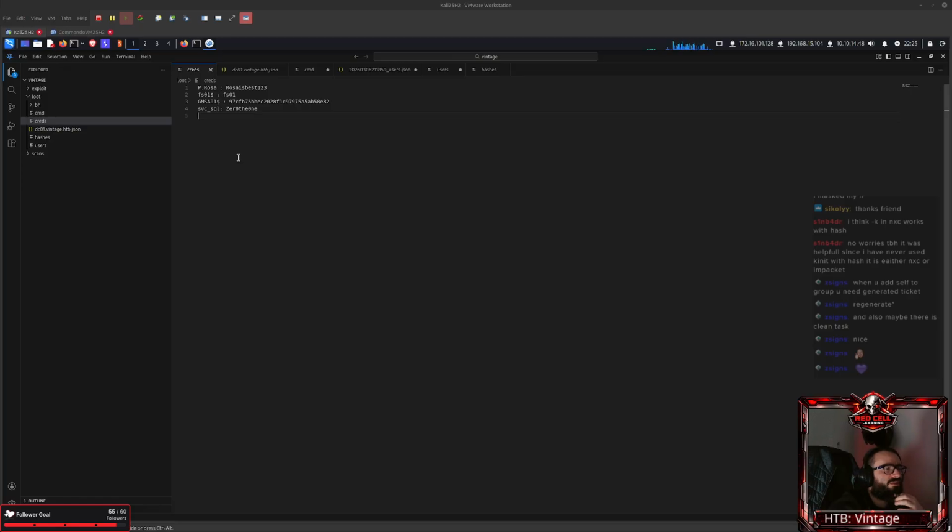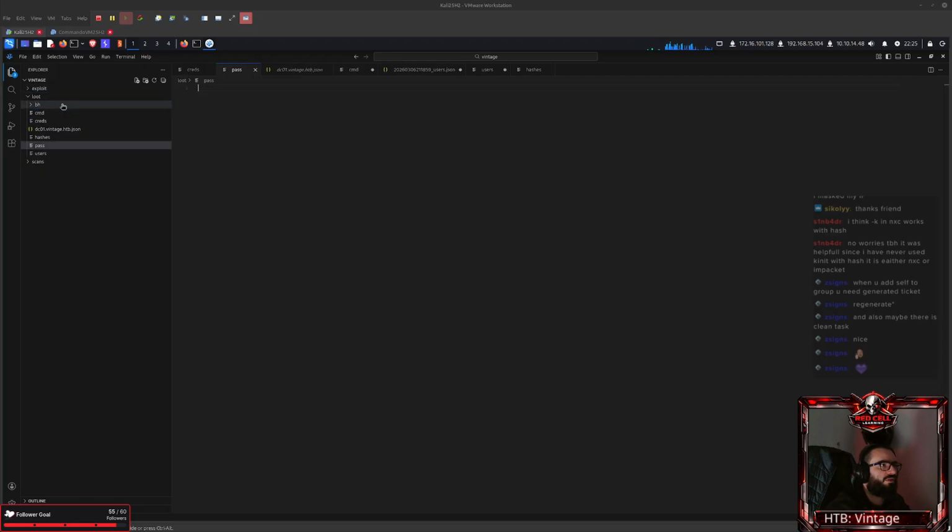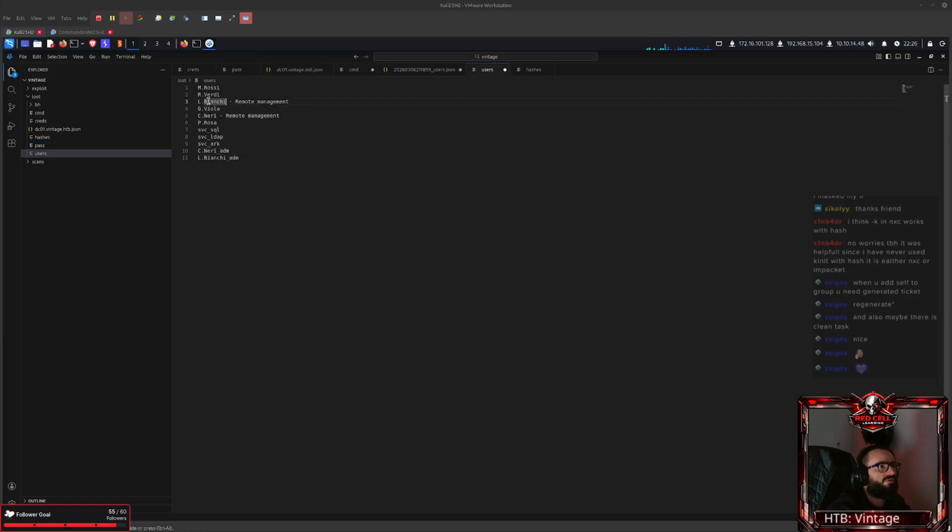We could do a password spray. Let's do that. Pass, and we need that one. FSO1 doesn't count, neither does the hash, so we have 2 passwords. And we actually have 2 users to try.